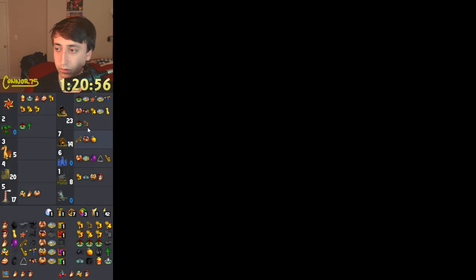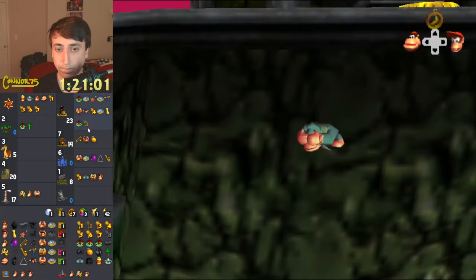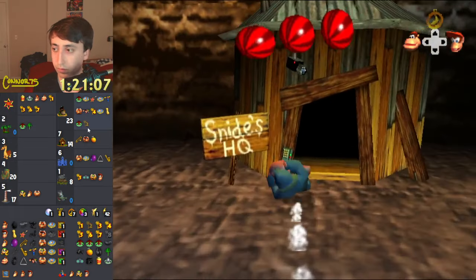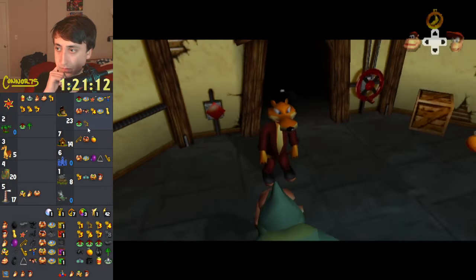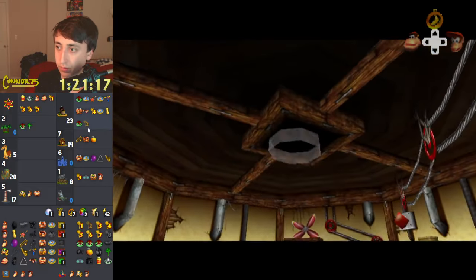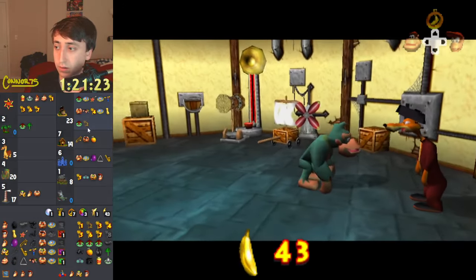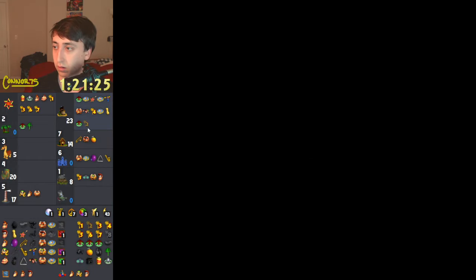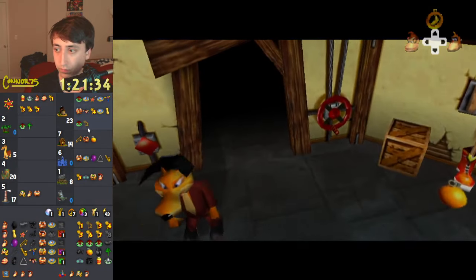Okay, let's just turn in our blueprints and think. Forest is the right place for me to be right now. I need to finish my Diddy and DK medals, I think. If this doesn't tell me anything, Forest is the right place to be.